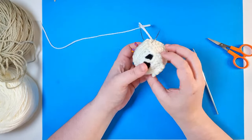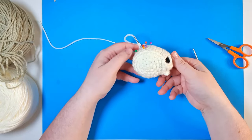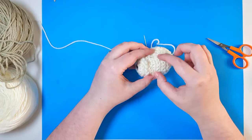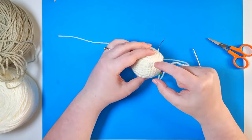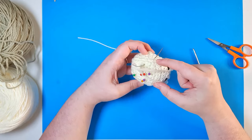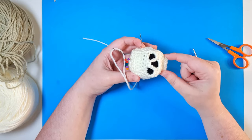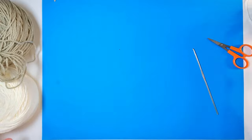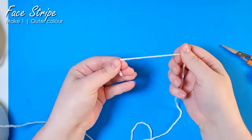So now we're going to start making our actual skull. The way this piece is constructed — you may not be able to tell just by looking at it — but we're actually going to start by making this middle band. It starts here under the teeth, and it's just a long flat band that gets wider at the top of the head, and it wraps all the way around to the front where we build out the face.